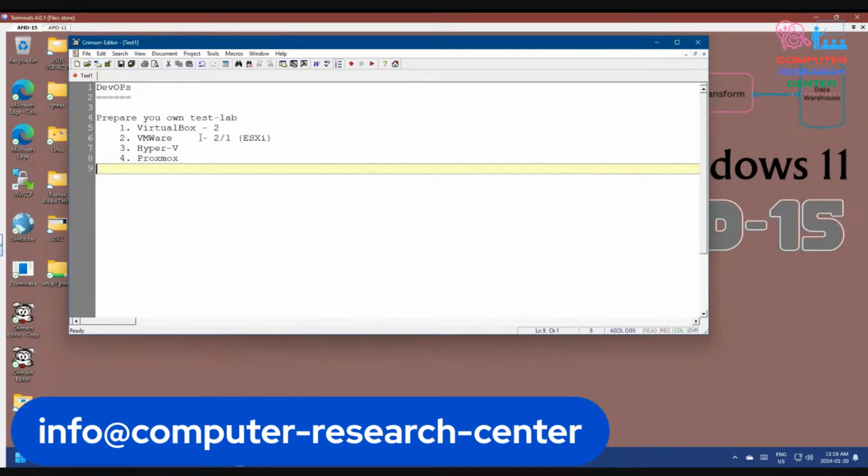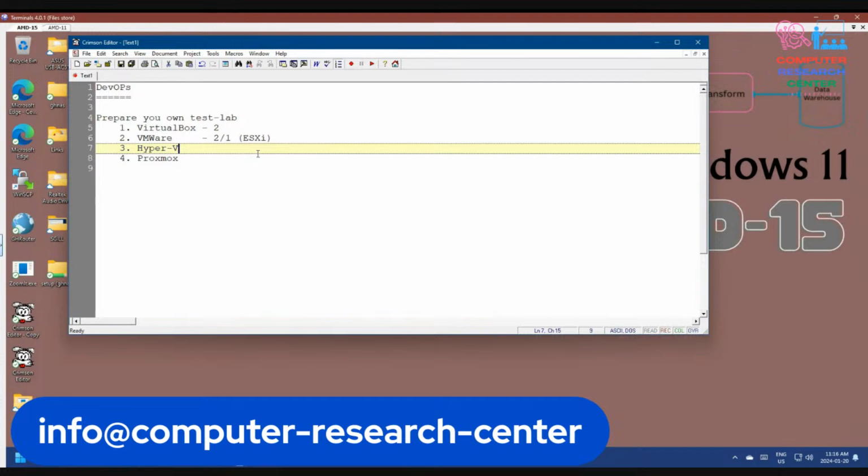So what I'm doing on Hyper-V right now is preparing a Server 2022 machine, and this could be any version you want to do. It's not a problem. There are two versions coming by default. One is Standard, and the other one is Datacenter. I forgot that again. Whatever version, I will show you that one in real sense.